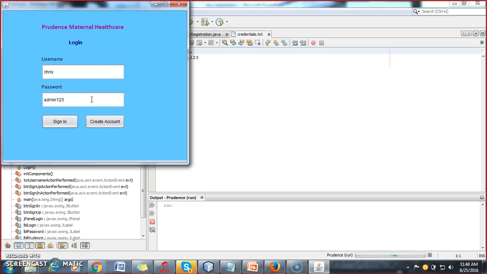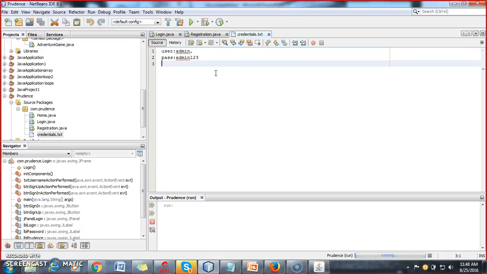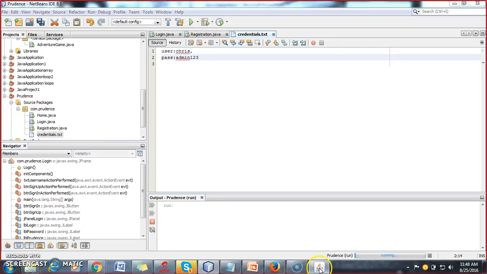But either way, we can also input this from the text file, because our system is reading from the text file. So what I can do is just come into the text file and change the username, just to demonstrate that we are basically reading this from the text file. And then when I close this, I have to close this and run the program all over again.